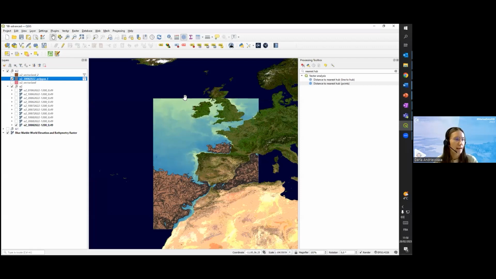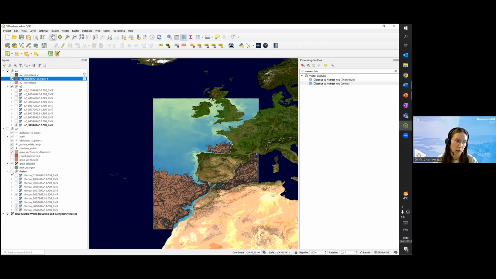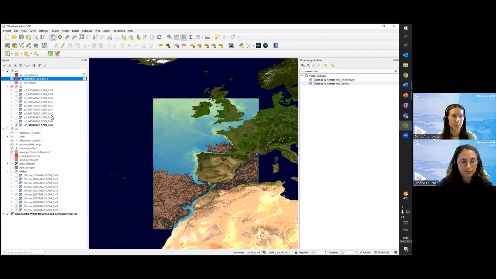Apparently it's important. And the first exercise was mostly about how to crop an area of interest, how to add some random points, how to extract data, and also to manipulate a bit with point layers, like the distance between them and so on. So that was quite a brief sneak peek.